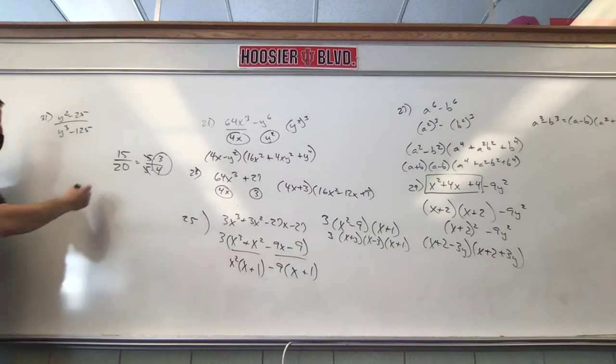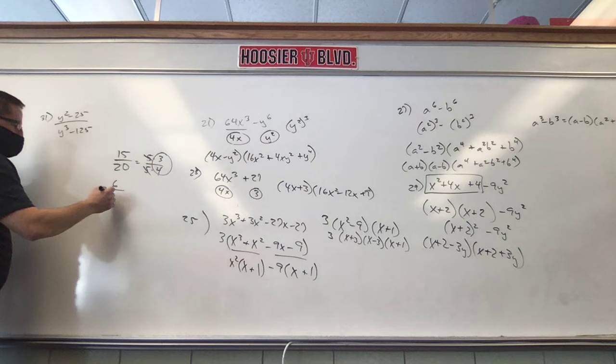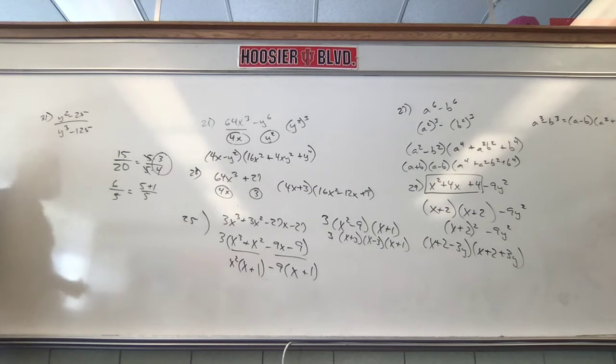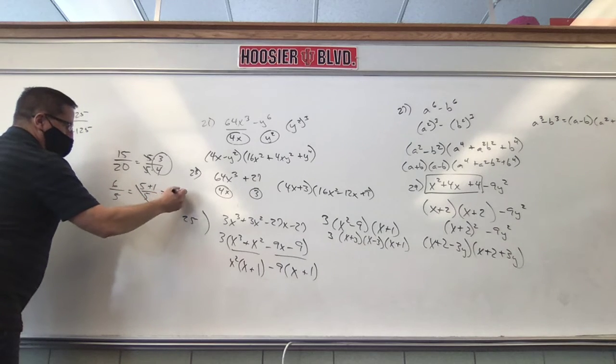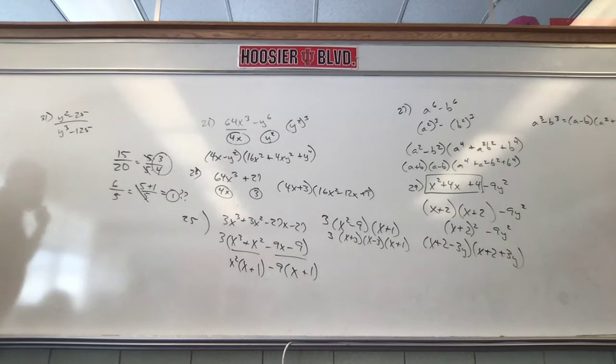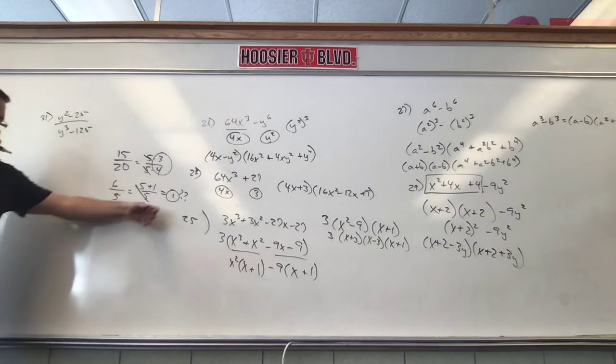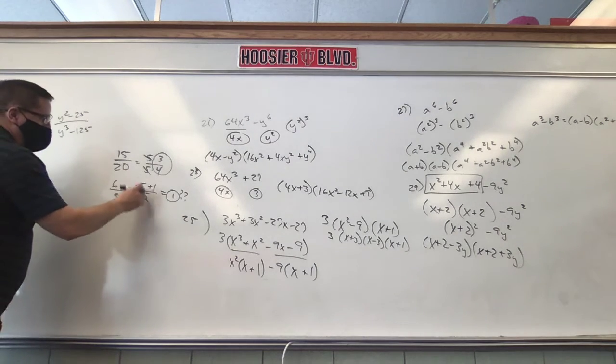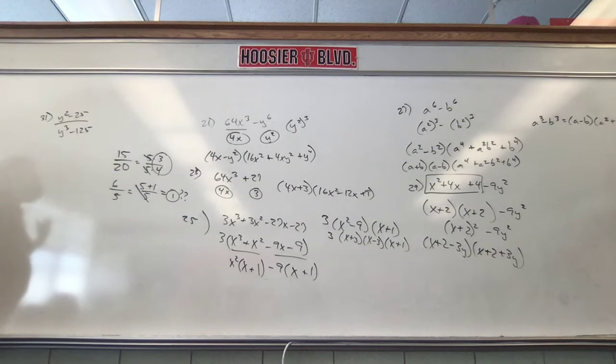If I went like this, 6 over 5 is the same as 5 plus 1 over 5. Would you guys agree with that? Don't think hard on this. Is 6 over 5 the same as 5 plus 1 over 5? Yeah. Can I cross these 5s off and get 1 for an answer? No. You may not know what 6 divided by 5 is, but you should know it's not 1. Why can't I cancel these 5s off? Because it's separated by a plus sign. You can cancel things off if it's separated by multiplication.